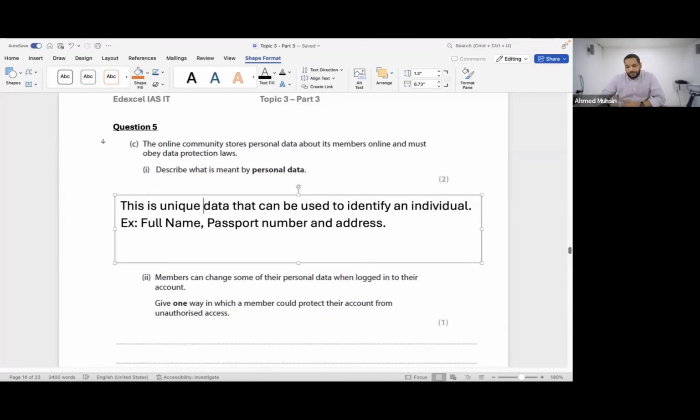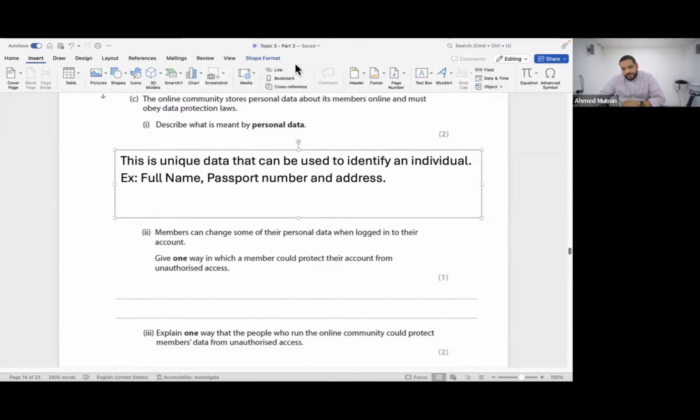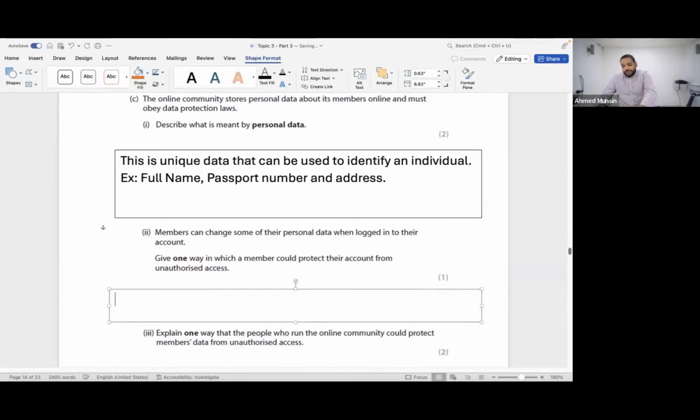Members can change some of their personal data when logged into their account. Give one way in which a member could protect their account from unauthorized access. Guys, how do you all protect your online accounts? Username and password, okay. Anything else? Multi-factor, two-factor authentication.